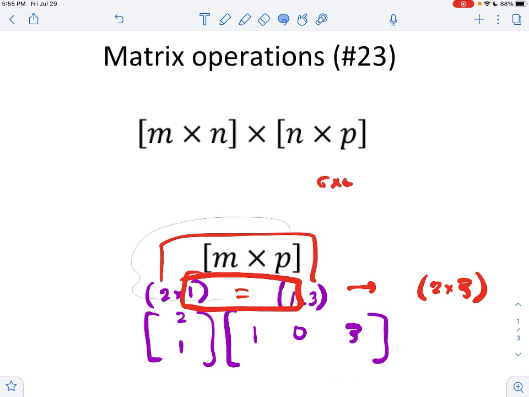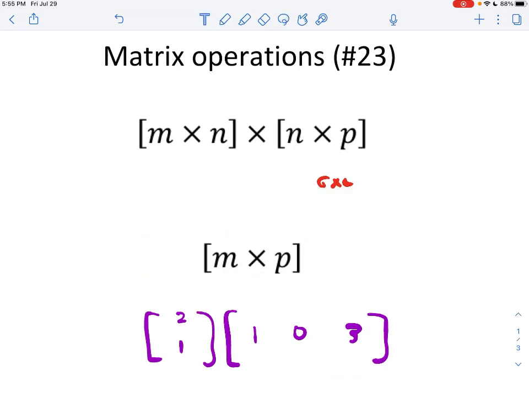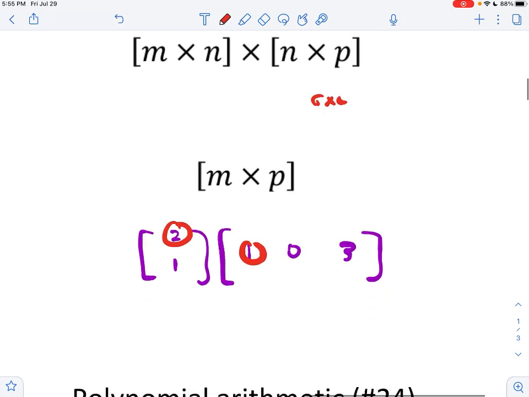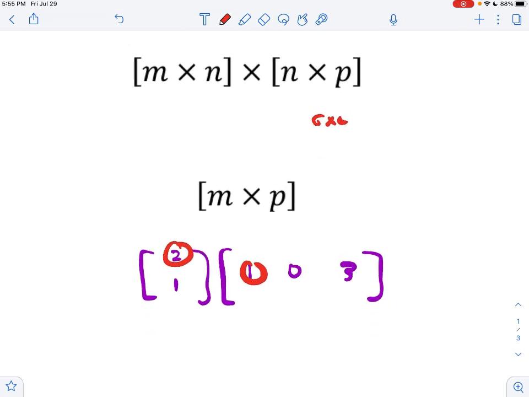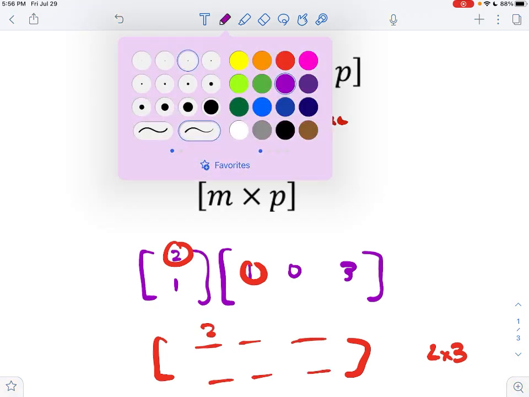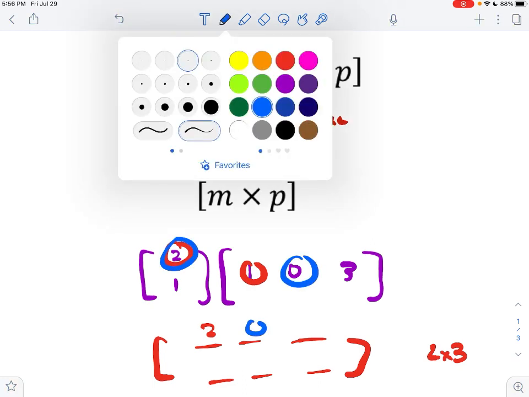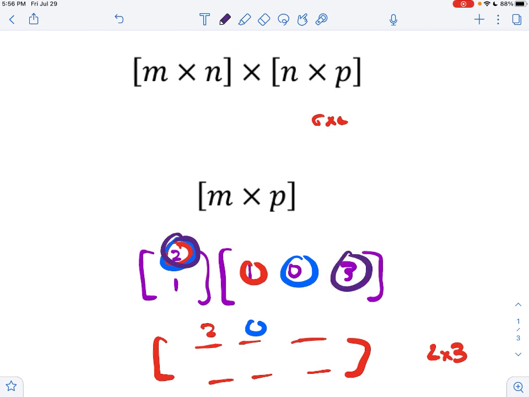And now how exactly do you do the multiplication? Well, you multiply across each row and down each column, element by element. Since this row has just one element and this column has just one element, you're just multiplying this value by this, and that'll be the top left of your 2 by 3 matrix. Remember, it's a 2 by 3, so there are 2 rows and 3 columns. So this is a 2, and your second spot is going to be this by this, so 2 times 0 is 0. Your third spot is this by that, which is 6.